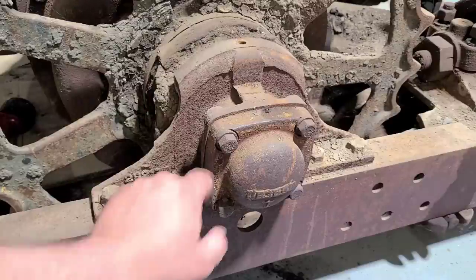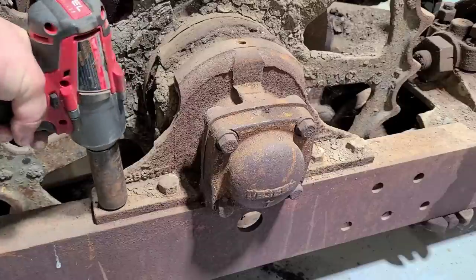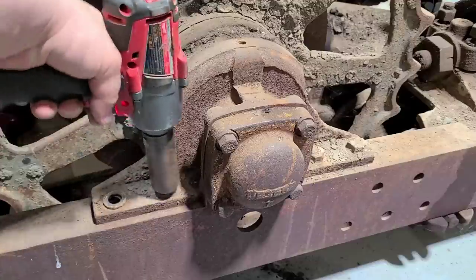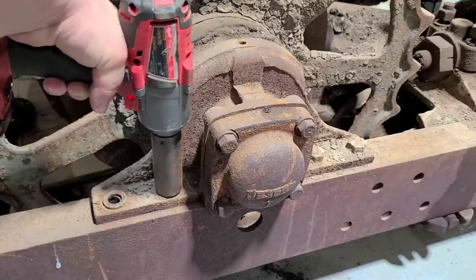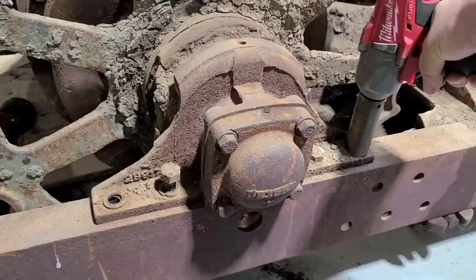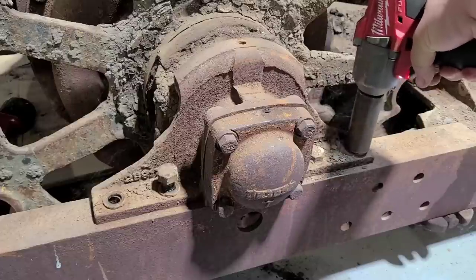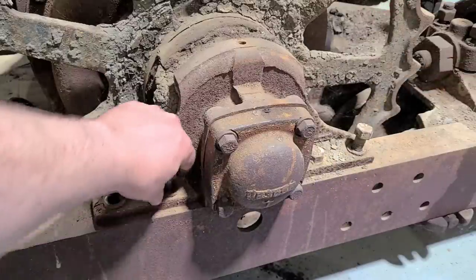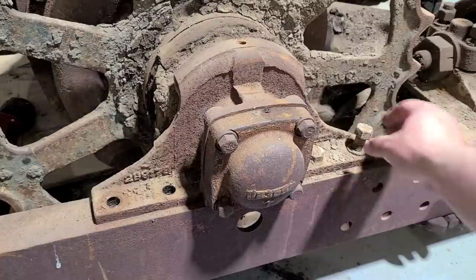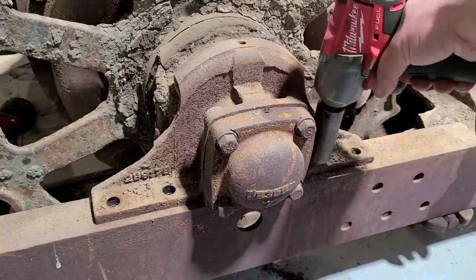So on this side, all four bolts were broke loose by hand, but I'm cheating this time. Just so you guys are aware, I did crawl underneath already and already got the cap unbolted. So this should be the last bolt for this track frame.